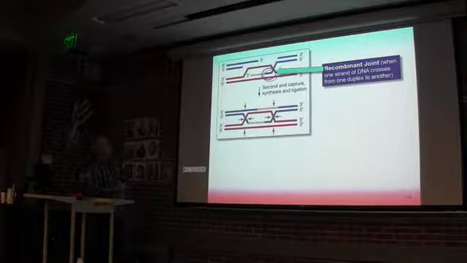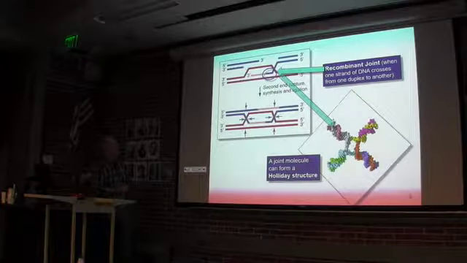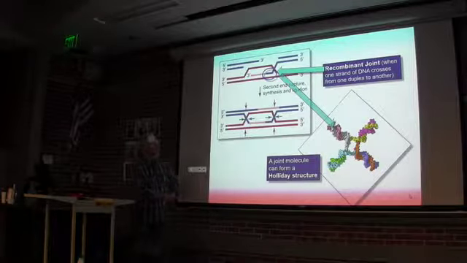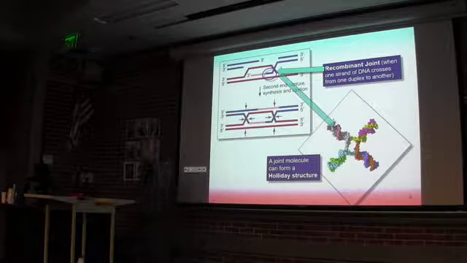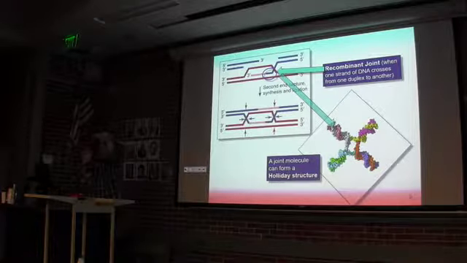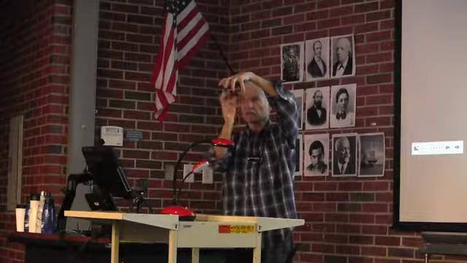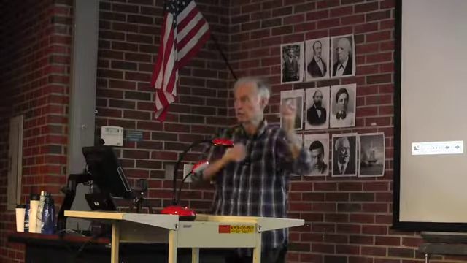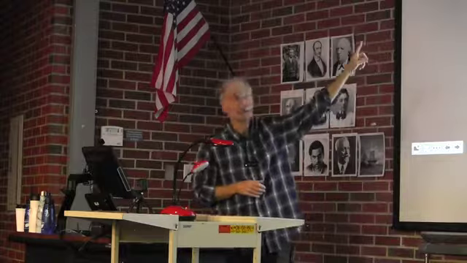Recombinant joint, one strand of DNA crosses the other, and then this can be rearranged into a Holliday structure, and this is what the Holliday structure looks like. This takes some folding and flipping around and inverting to make this happen. It's like origami. It takes a little mental gymnastics, but you can rotate the bottom and flip, and it's like a Rubik's Cube. You can form that recombinant joint structure into a Holliday structure here.